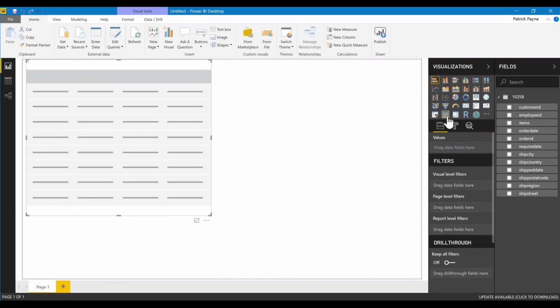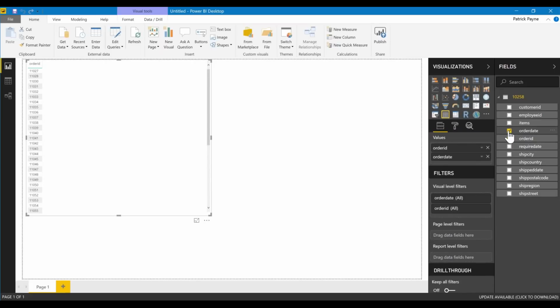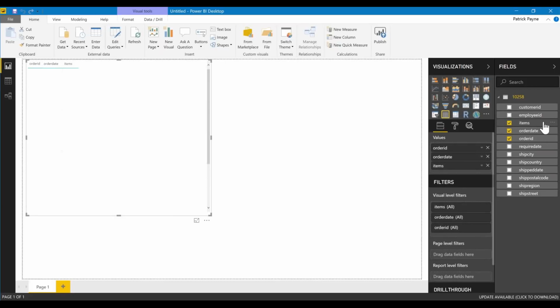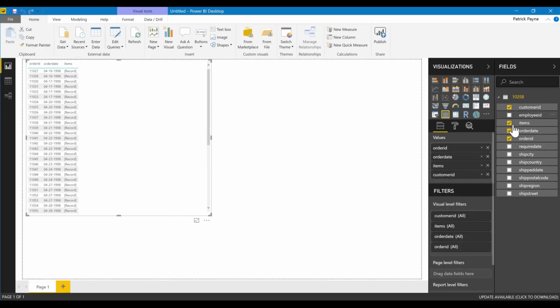What I'm going to demonstrate here is we're going to say, hey, we're going to bring in a data table. I'm going to go over here and say, I want to see order ID. I want to see order date. I want to see, in the items, I want to get and see how it's seeing the multi-values, customer ID. So you start building your controls, and then you'll go in here and say, hey, I want to add a new visual.